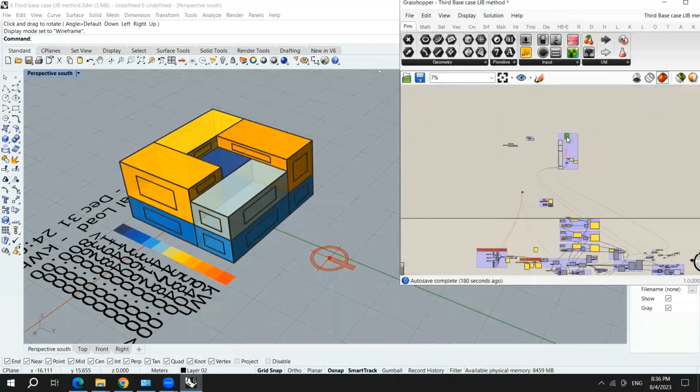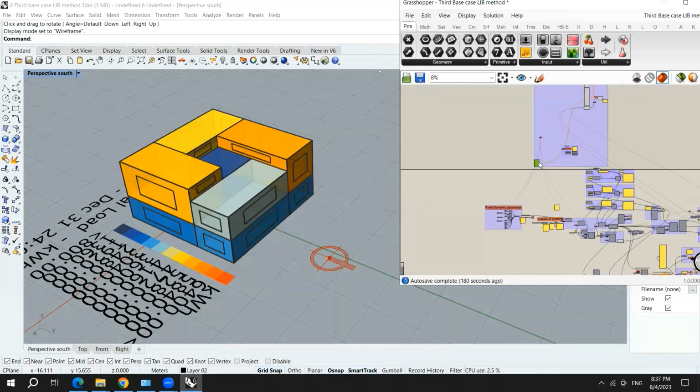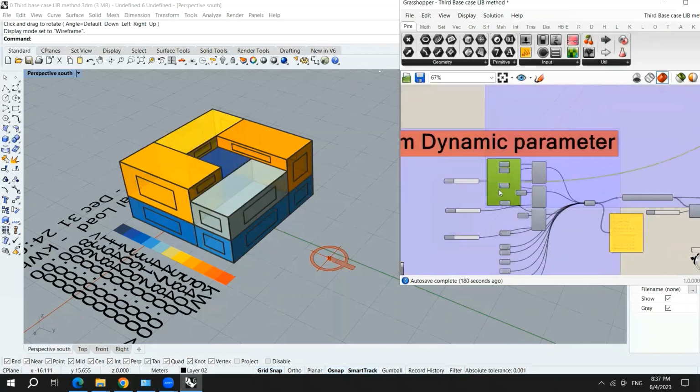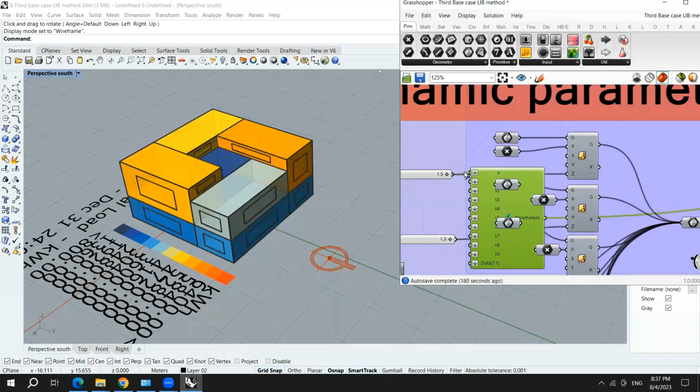So here, let's take these values of the dynamic parameters.